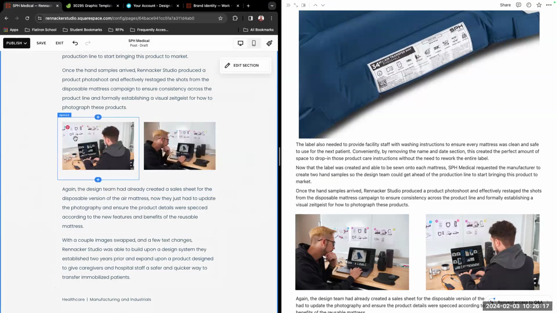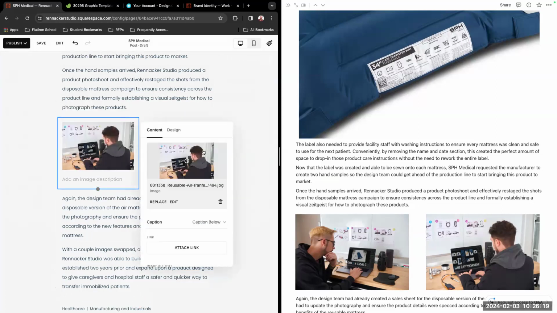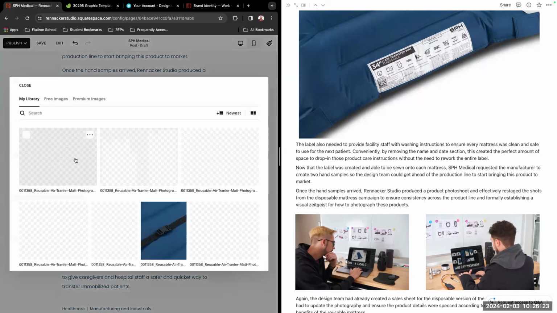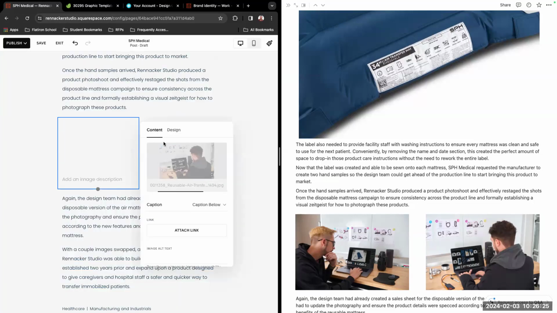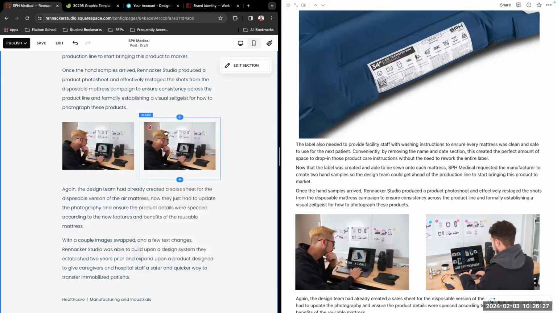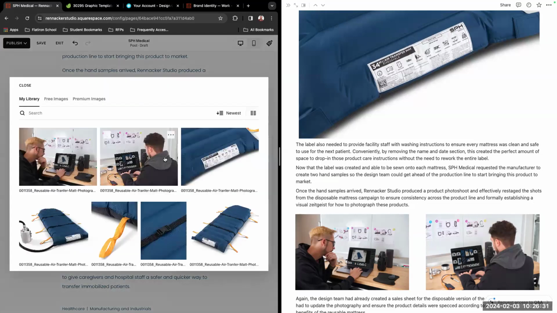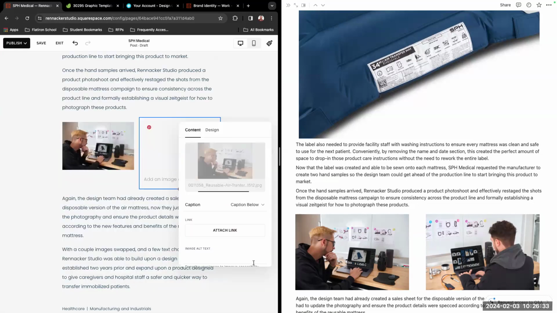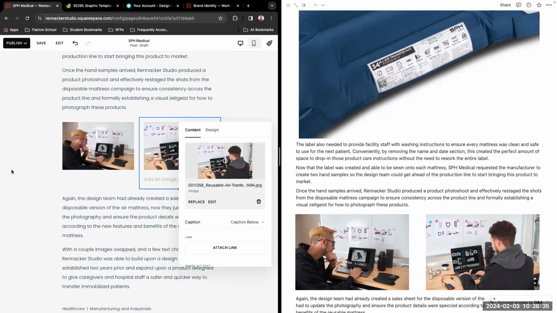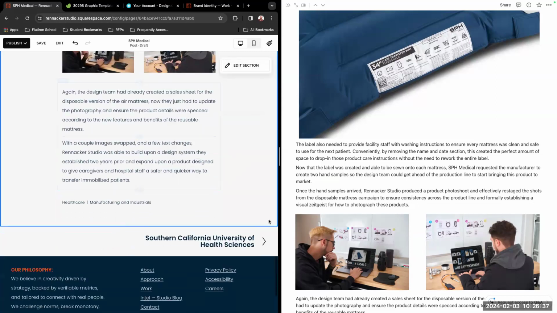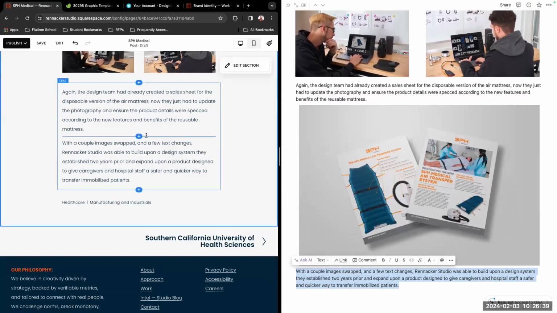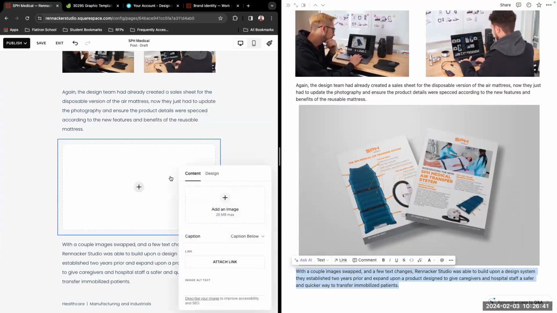The other option is if you wanted to switch them, this would be the longer route, but you can go to replace, select from library, choose that one, give it a sec, and then choose this one. There we go. Problem solved. Cool. And then last image, we'll add here.